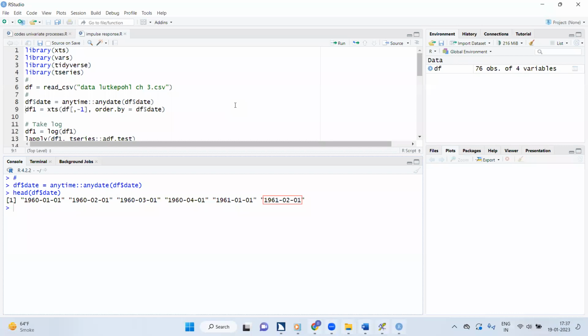Basically, these are wrong dates, but anyway, this will not impact our analysis. I'll just refine the code and we'll share again. Basically, this data is quarterly data, right? So it has not been picked up properly. So there is a different function for it. I'll share later on. But right now, focus on the analysis because it won't change.